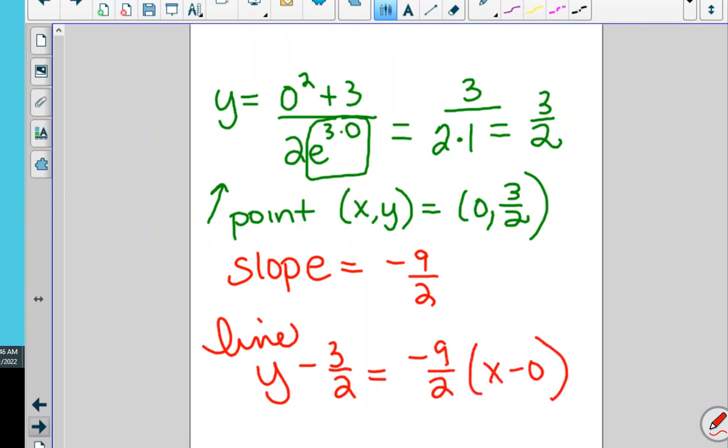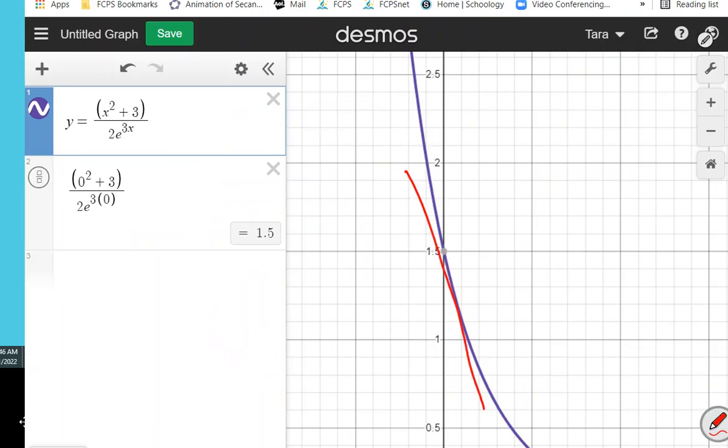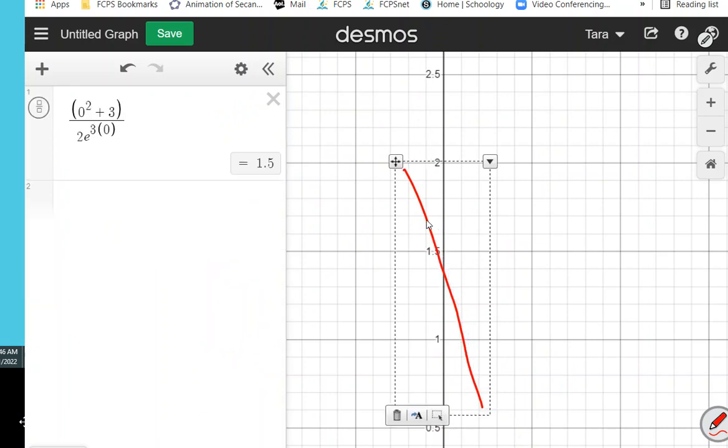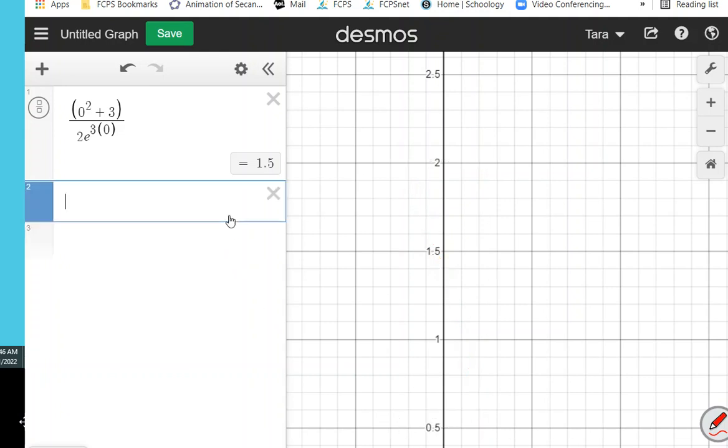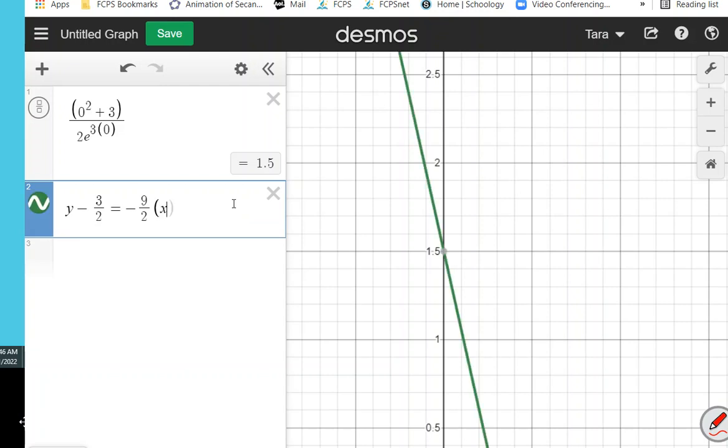Now, none of the ones I did had us end up with something in terms of E. That's unfortunate. I shouldn't have skipped that one problem, but that's okay. You may have that happen. And if you do, like I said, you can just leave the E. Like if you end up with E squared, you can just leave E squared as a value. Or if you want to replace it with a decimal, you can. x minus 0. Okay, so there's the line.